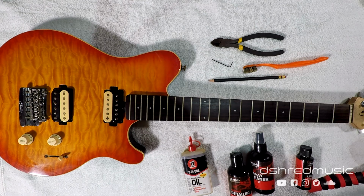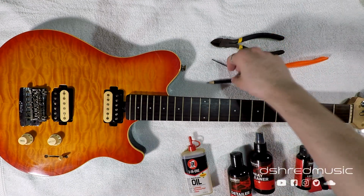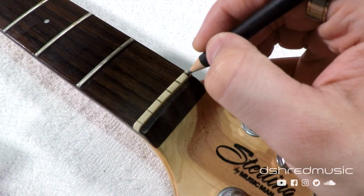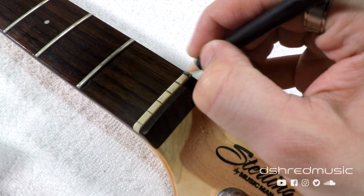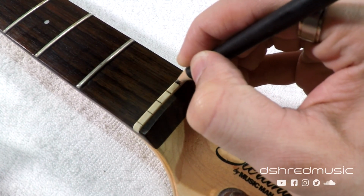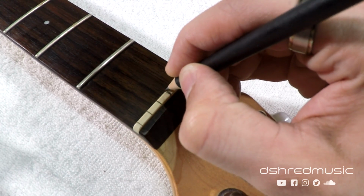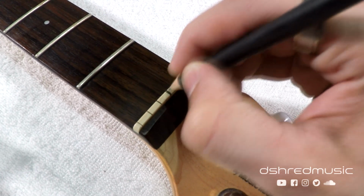Next, we're gonna do one of the most affordable and underrated hacks for tuning stability. You see, graphite is the dry lubricant par excellence, and we can find it in pencils, and you can find pencils, well, basically everywhere. What you want to do is fill the string slots of your nut with graphite from a pencil the same way I'm doing it.